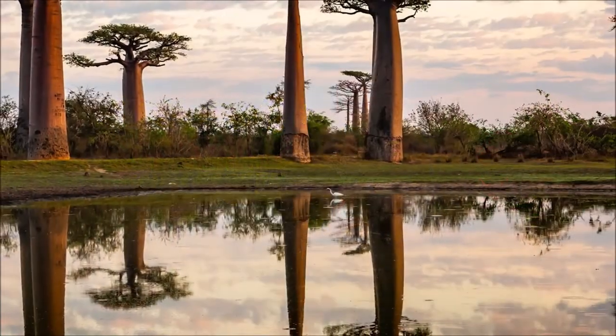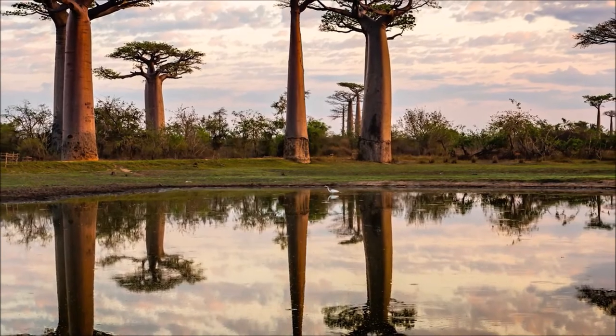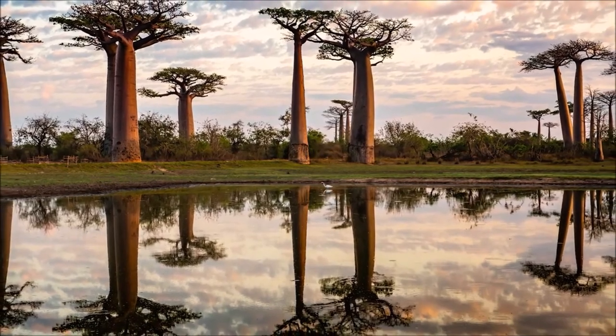So I started first with one of the most iconic trees in Africa. This is a model of the baobab tree, Adansonia digitata, named after the French botanist Adanson. Digitata means the fingers on our hand, referring to the palmate leaflets on all the leaves. These things are massive — you can see them for kilometers away as you approach. They have in them up to 10,000 liters of water.